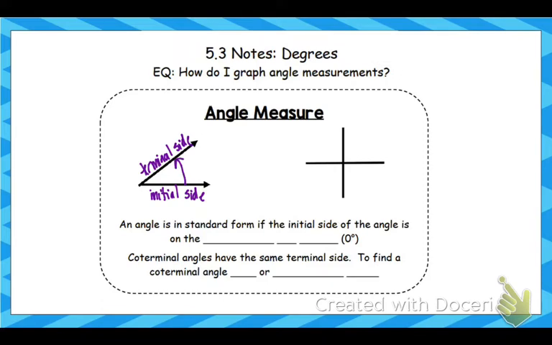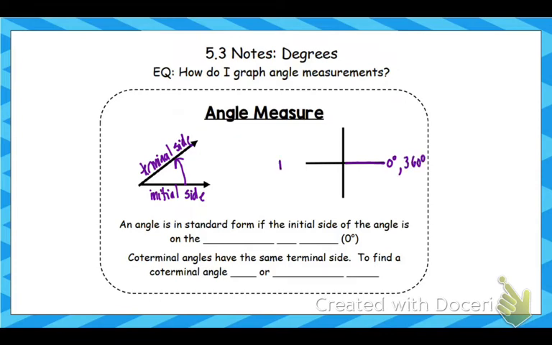Now, where we graph them is going to be in one of those four quadrants. So the way we'll figure out which quadrant it's in is we are going to use what we already know about angles. So for example, if I were to go in a full circle, we know how many degrees are in a full circle. There are 360 degrees in a full circle. But that line right here, we're also going to say that that's 0 degrees. So that's 0 degrees, or we could go in a full circle and make that 360 degrees.